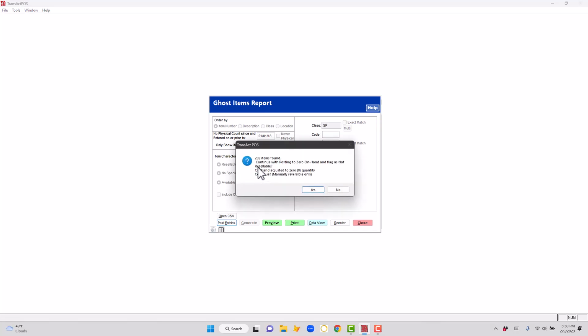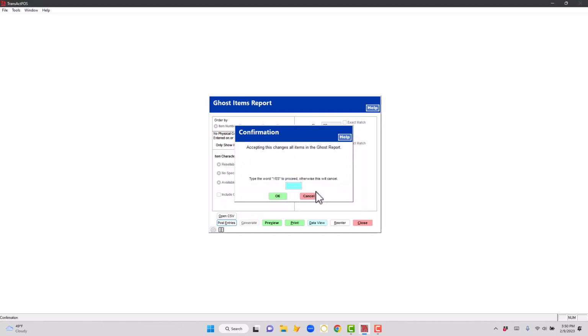202 items will be set to 0 and have their non-sellable status changed, as in unchecking that non-sellable status on the general tab of the item. Selecting yes will then have us do a final confirmation with entering in the word yes.